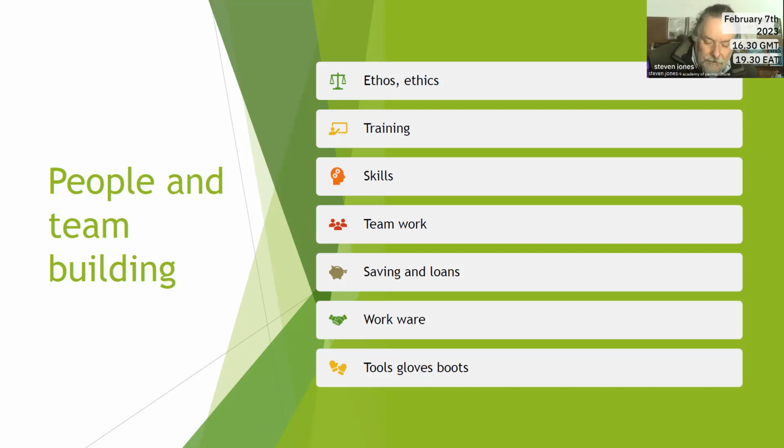tools, gloves, boots, all of those things. In approaching our design, we're trying to meet the needs of every part of the system. So if we're working with people, we have to think about the needs of those people too: the tools they need, the clothing they need, the knowledge they need, and the feeling of teamship, to feel empowered to work together towards these longer term goals. If we can bring people together, there's nothing that we can't achieve.